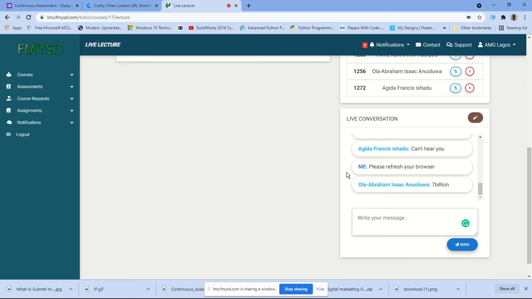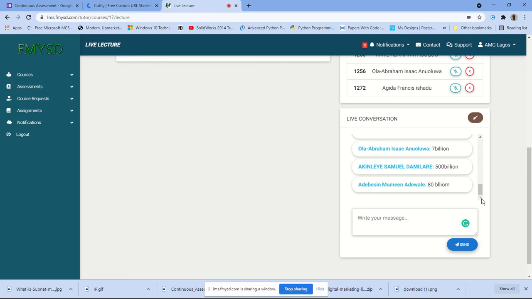Someone said 7 billion. 7 billion is the population of the world. I'm referring to the population of the IoT devices, the devices that can connect to the internet. Can someone help Isaac out with the correct answer? 500 billion. Is it 500 billion or 50 billion? Let's get our facts right. It's around 50 billion.